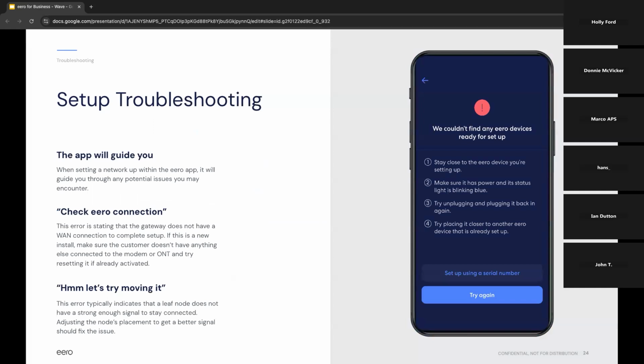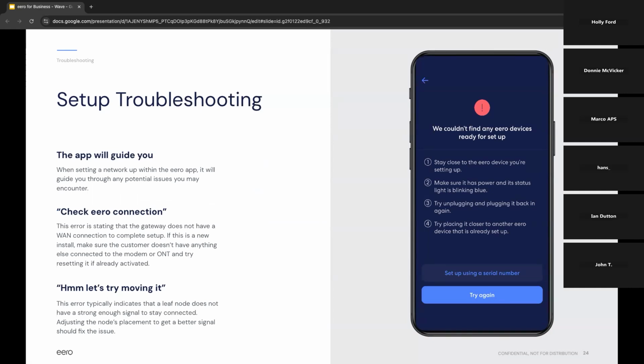And then the last one I just really wanted to touch on: hey, this is all nice and good, what happens if something goes wrong, right? There's always that anxiety of, hey, I don't have a networking background, this stuff is all smoke and mirrors to me, what do I do if something happens? The app is really good about being able to clearly communicate in plain English exactly what's happening. So if there is something going wrong, the app is going to tell you, and it's going to give you steps to be able to remediate it, right?